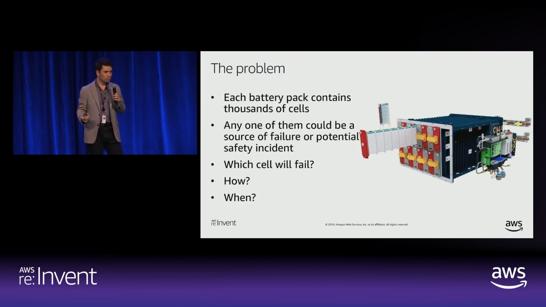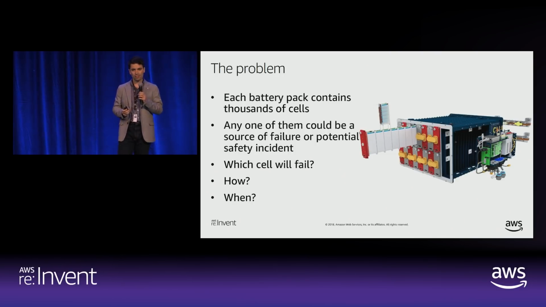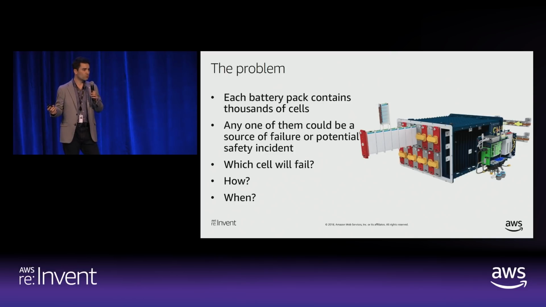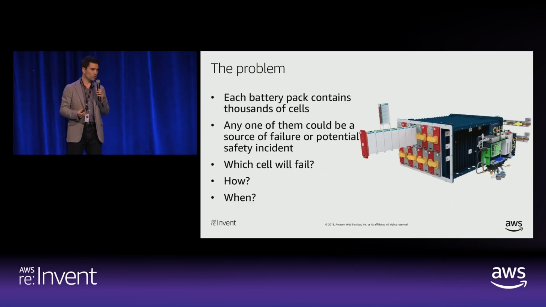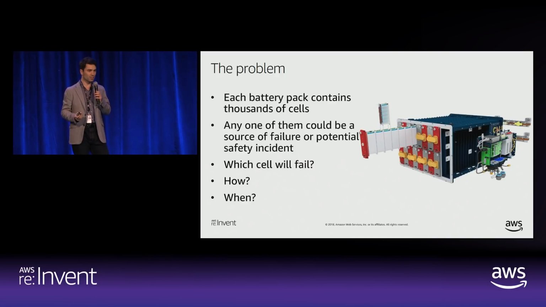And that could end up with a slight annoyance for the customer. Maybe the vehicle doesn't have quite the performance that they were expecting, or it's degraded ever so slightly. It could be a lot worse in the sense that it could stop the vehicle from driving. And then you've got a really unhappy customer and potentially a lot of lost revenue. And of course, worst case scenario, you could have a major safety incident.